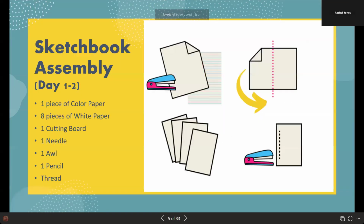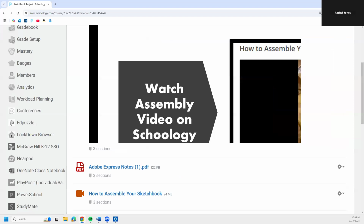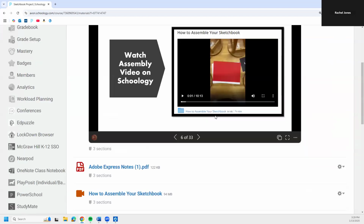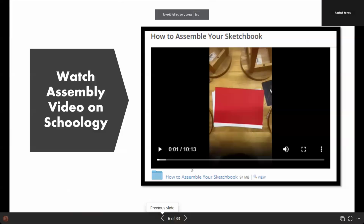Hopefully you have made the rest of your sketchbook. If you have not, please watch the video on how to finish it up. All of the supplies you will need are in the very back of the classroom on the cutting table. A basket full of scissors, string, awls, and anything else you would need. If you need paper, that is located at the front of the room. This video is right here on visible your sketchbook.